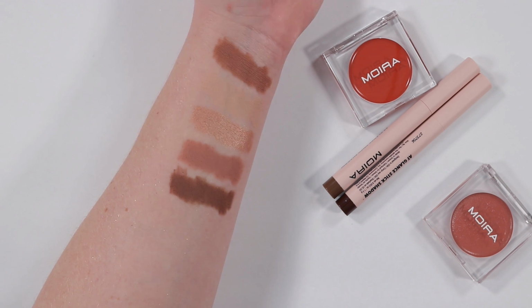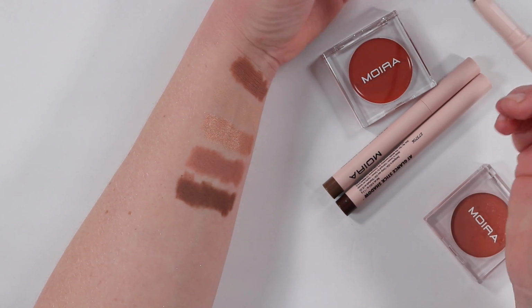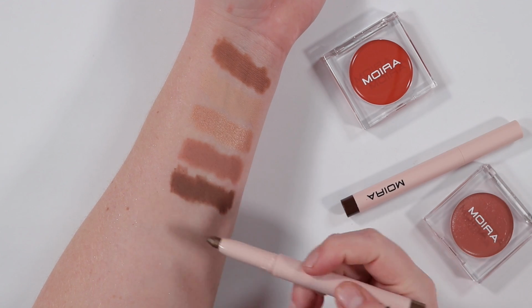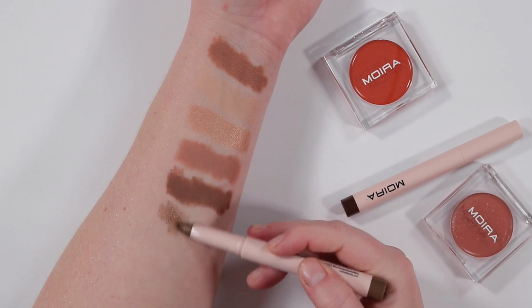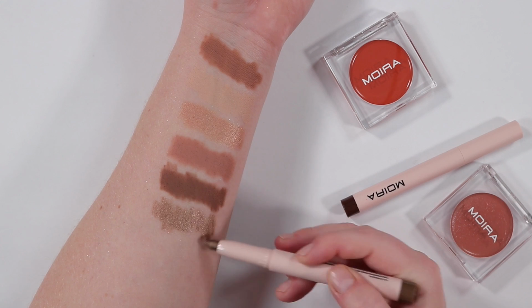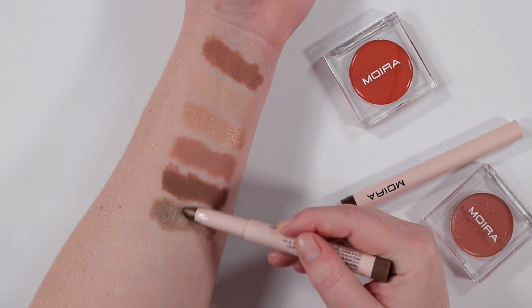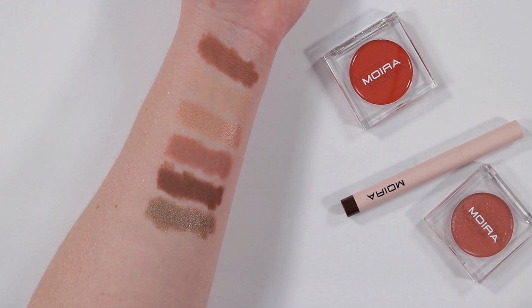These also can be used as eyeliners and things like that. And I like using these in the outer corner too to build up some depth. That one is pretty. And I also think it could be used as a nose contour. The next shimmer one we have is called Cocoa Days. And this one's a more cool bronze shimmer. I'm building it up. But that one's pretty. I'm excited for that one.